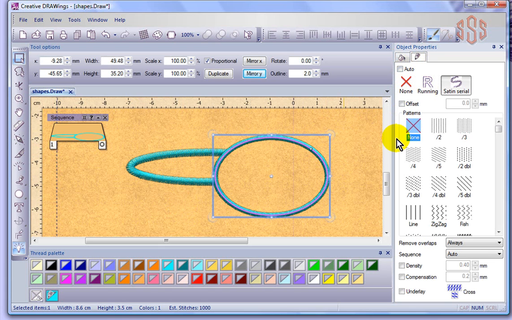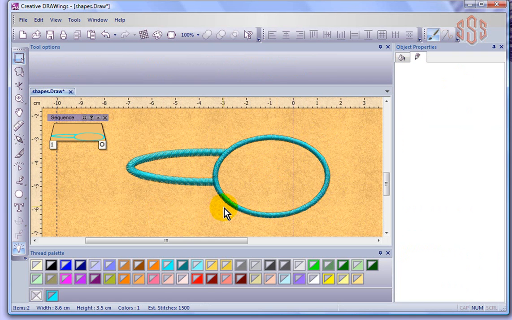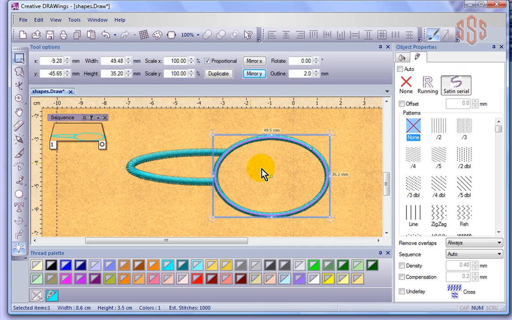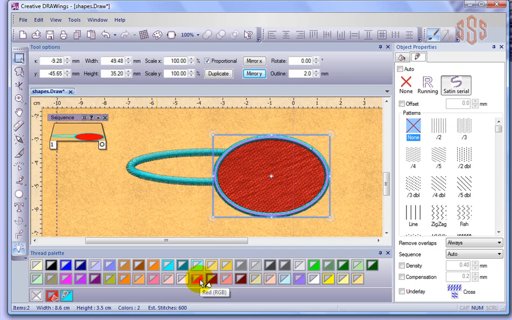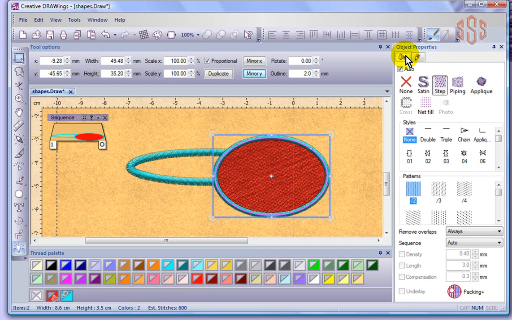Now I am going to prepare another segment so that I can talk about the fill stitch tab as it relates to cross stitch and photo stitch. And this is something I haven't shown before. Right now I have two objects on my screen, and neither of those objects have any fill, and so if I try and click on the fill tab, it just doesn't let me go there. There's no fill turned on. But if you want to go there, you simply need to add a fill. So if I wanted to add a fill, I'll fill it in red once again. Now I can go to the fill stitch tab.